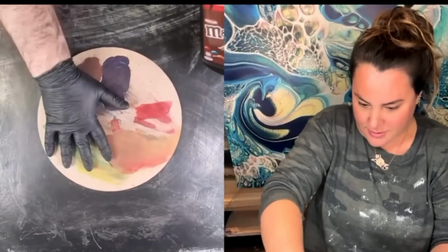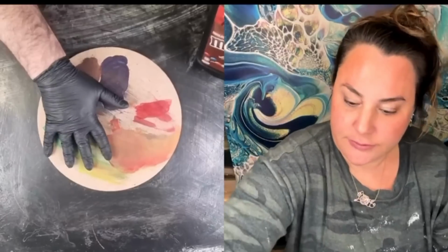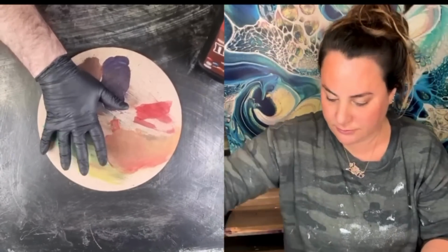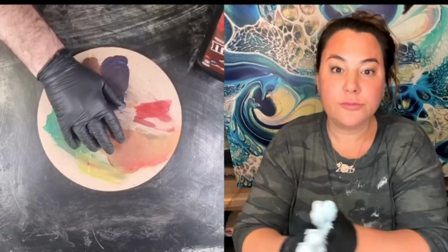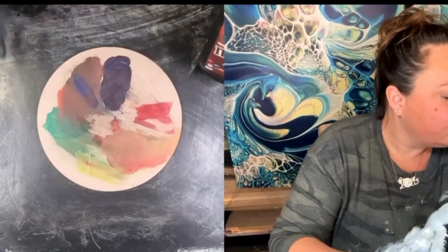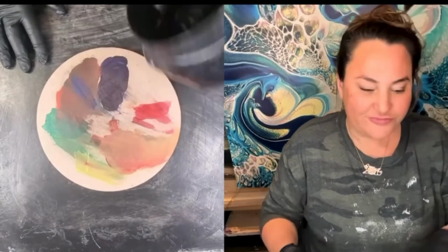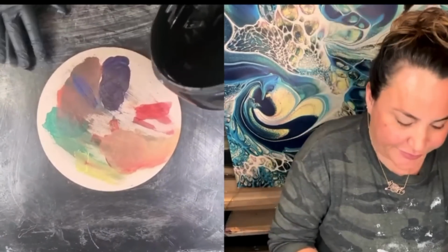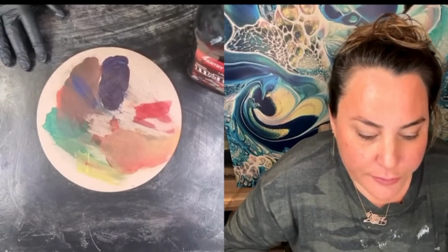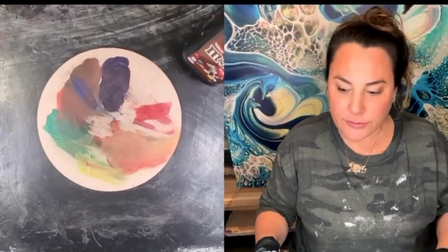Oh, something I wanted to bring up from before. Lisa was talking about the browns and the blacks that you get from mixing your secondary colors together. If you are a portrait artist or you're doing landscapes, we don't ever see pure black in nature. Even charcoal isn't pure black. That's the blackest thing that I could think of. So if you're looking at your paintings and going, what's missing? It's because your black is too black. Add some red to it, add some green to it.